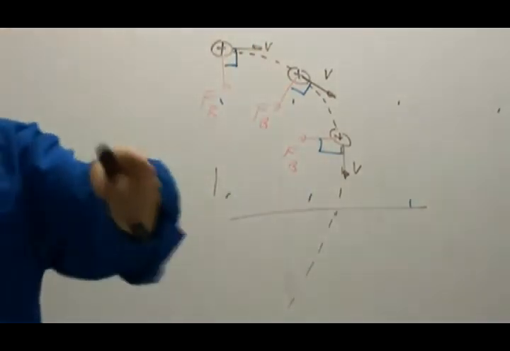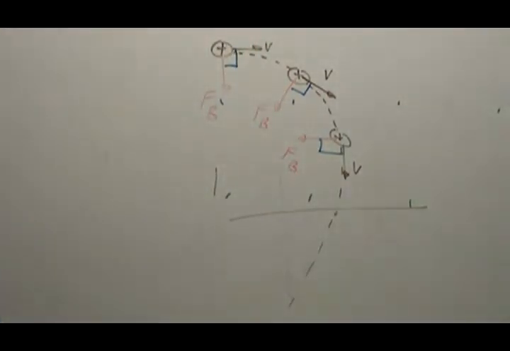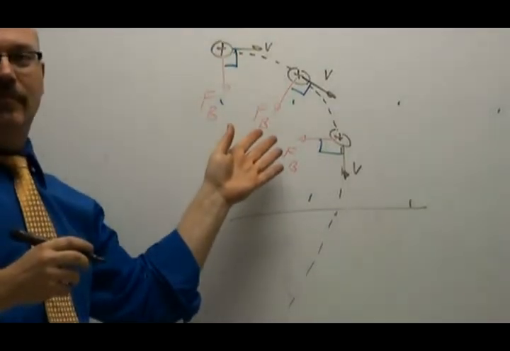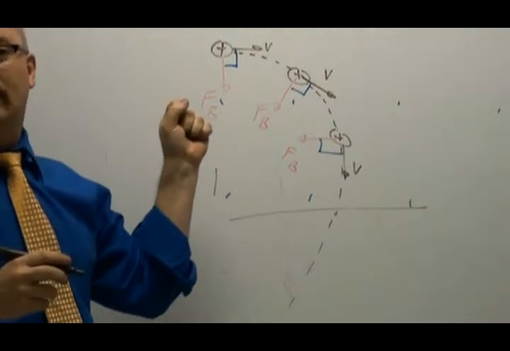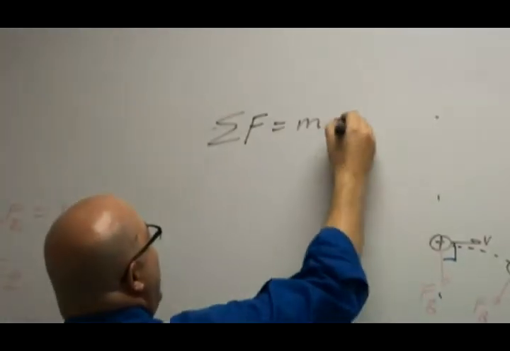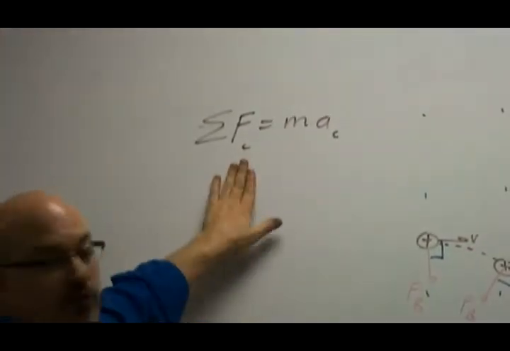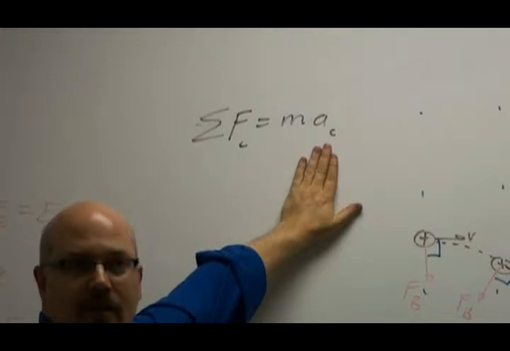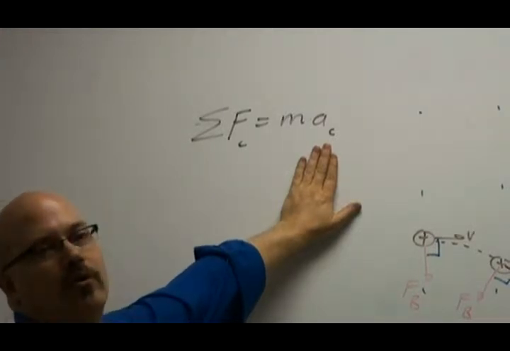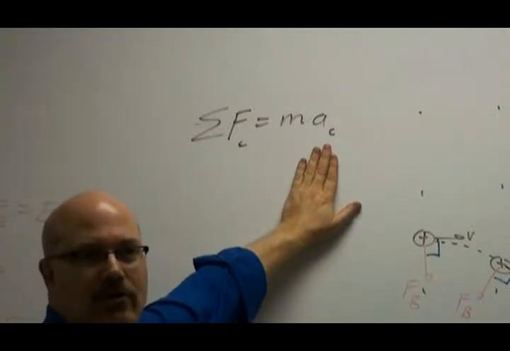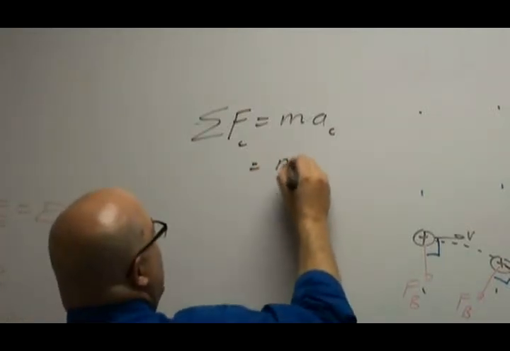So, Ian asks, are we going to have to do circular motion? Does that look like circular motion? Yeah. Okay, so here we go. The sum of the forces equals ma. Force is towards the center, acceleration is towards the center. In a normal, non-magnetic problem, what's the next thing we usually do? We say, well, that's v squared over r.